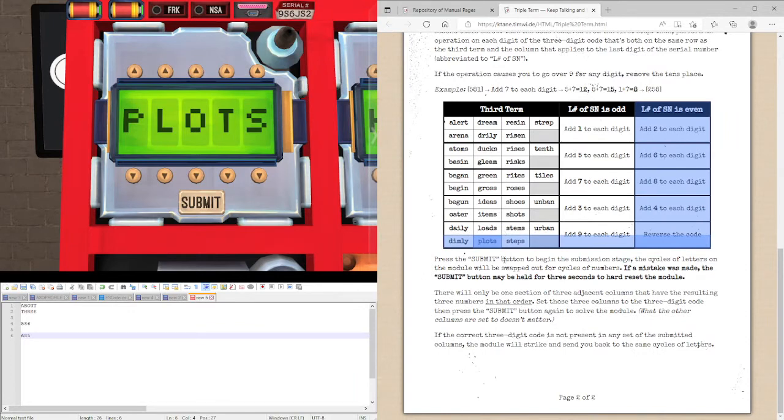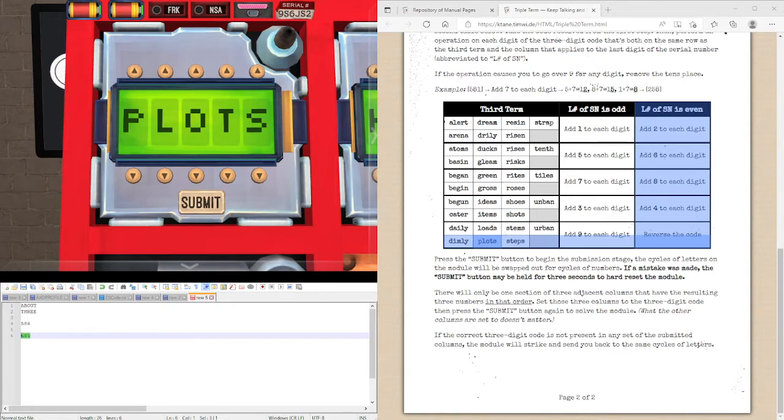We're going to press the submit button to go to the submission stage. Thankfully, if a mistake was made, you can hold the submit button for 3 seconds. One of those mistakes, of course, being assuming it's a regular password module and going to the submission mode and then panicking, basically. But we're going to press the submit button and we're going to form this number out of the 5 slots, because only 3 of them next to each other, they have to be adjacent, will be able to form this number.